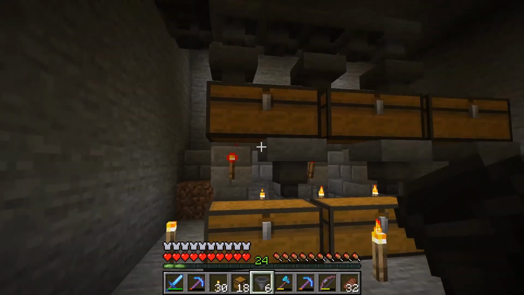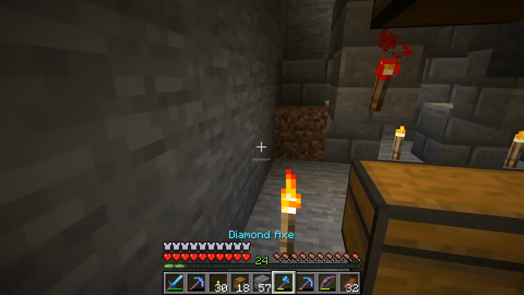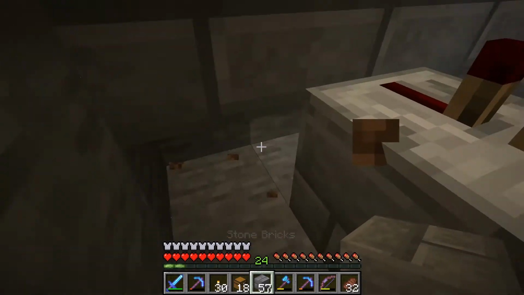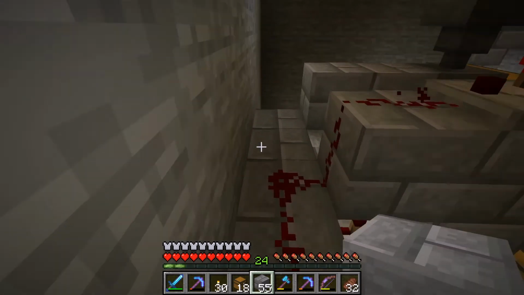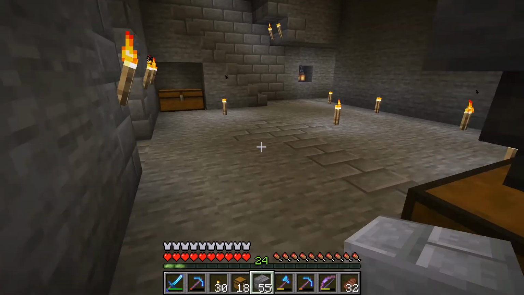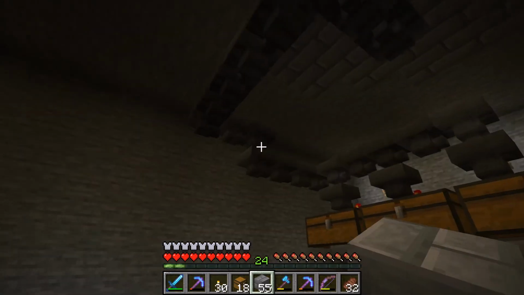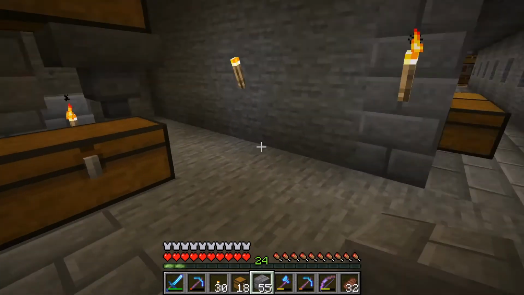Alright, my friend, you ready to see this thing work? Here, let's go ahead and put a regular block there, so we can just get access to that. Just double checking everything. Again, we can make it more aesthetically pleasing.